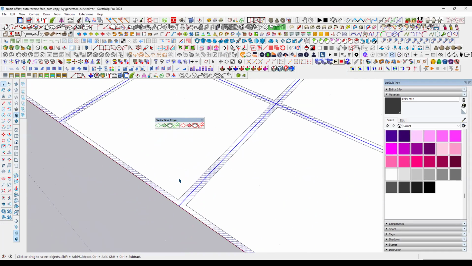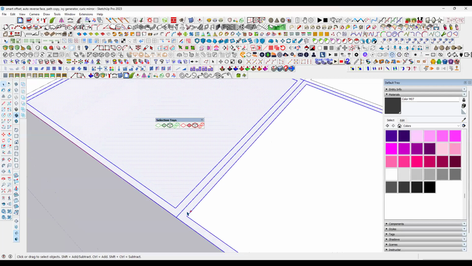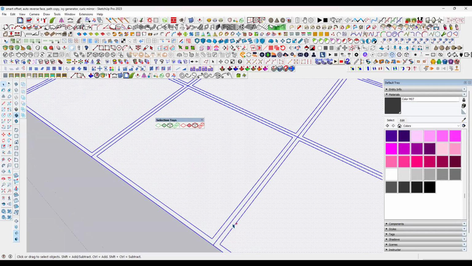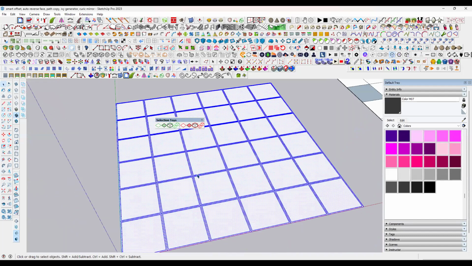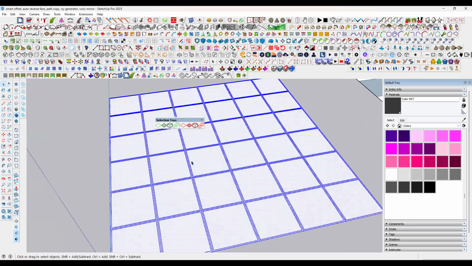Or we can do one thing. Just give a double click here, just give a double click like this. But see how much time it is taking now to create all these things. It's taking a lot of time. But before doing that, I want to select only the surfaces. See how I do that now.